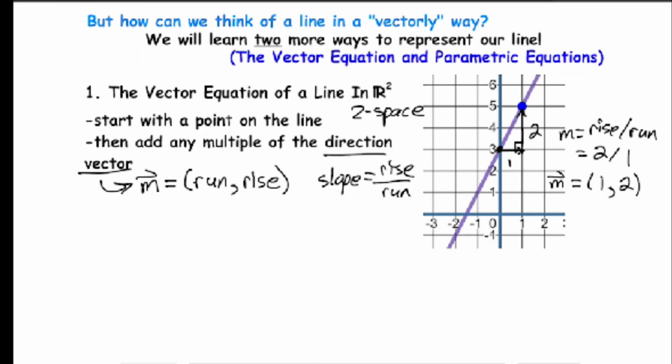Remember, when I'm given a vector in the algebraic or Cartesian mode, it just means that we're starting at the origin and going straight to that point. And what do you notice about this vector? It's parallel to the line that we're trying to define. So that means that they are going to be collinear. We can move vectors around, that's fine. Now we need to deal with the position.